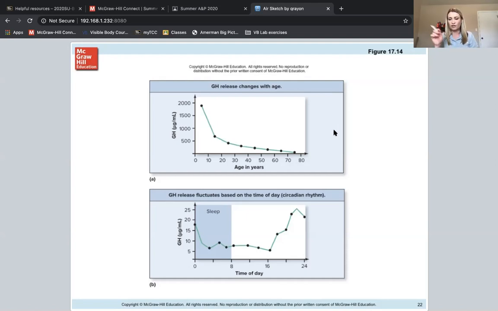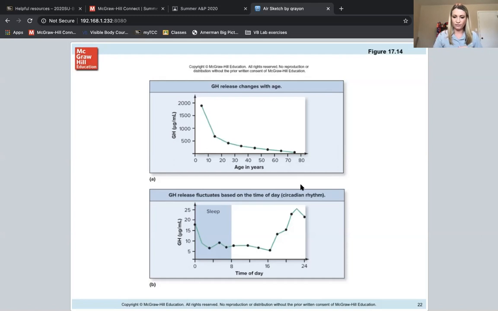This is what the curve would look like for a person that is on a normal schedule. You wake up in the morning, you go to bed at night. People that have flipped schedules would have this different for them. My father-in-law used to work for American Airlines, and he used to work night shifts. So his wouldn't look like this because he slept during the day. But this is for regular, get up in the morning, go to bed at night.